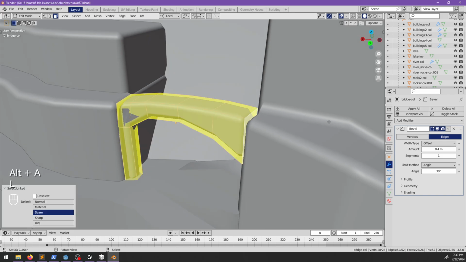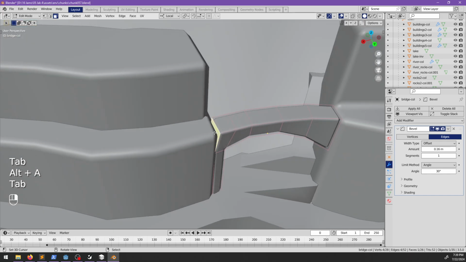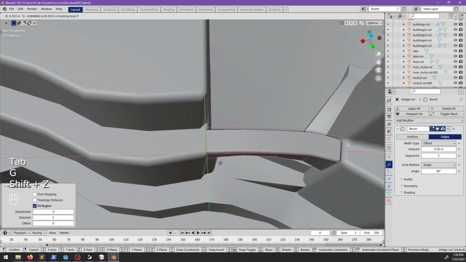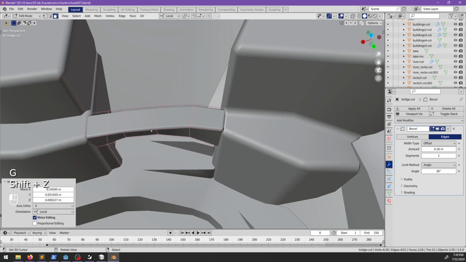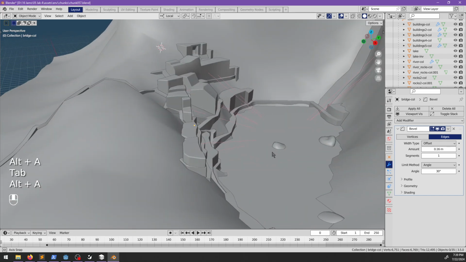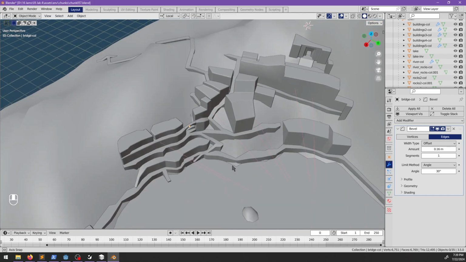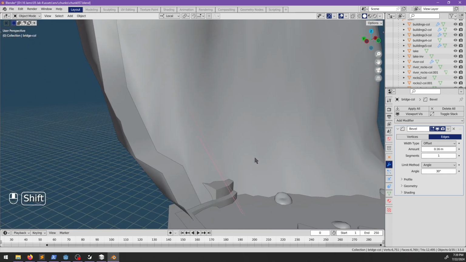Oh wait, this one should have a lot less bevel. Admittedly, this whole place, I'll leave it as it is. This whole place is good enough for now.